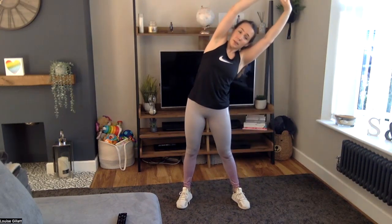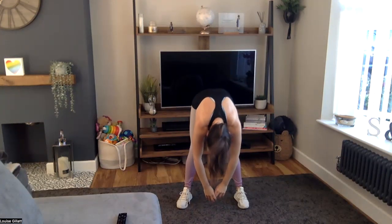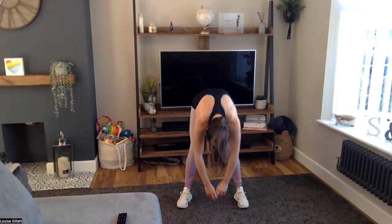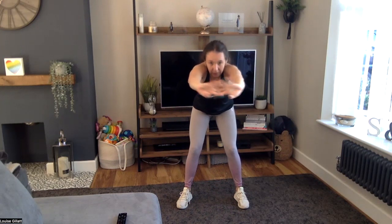All right, quick stretch. Reach up, side bend, center, side bend. Reach to the floor. Reach up. Interlock those fingers, push away. Hands behind your back, push that chest forwards.